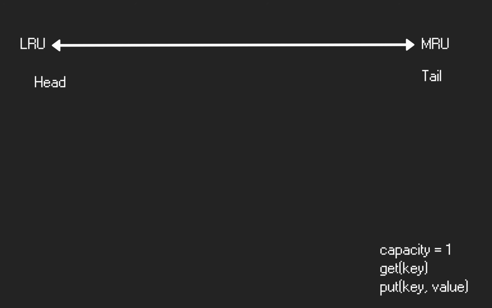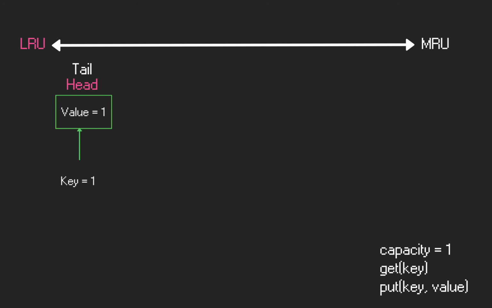However, more sanely, let's call put with a key of 1 and a value of 1. Great, this is technically both the head and tail nodes, right? If it wasn't immediately clear from before, the head node should point to the least recently used node and the tail should point to the most recently used node. And while we're on this note, keeping track of the tail node is critical. That's how we'll easily move a node to the very end, rewiring the pointers as appropriate. I'm yapping at this point, let's see it in action.